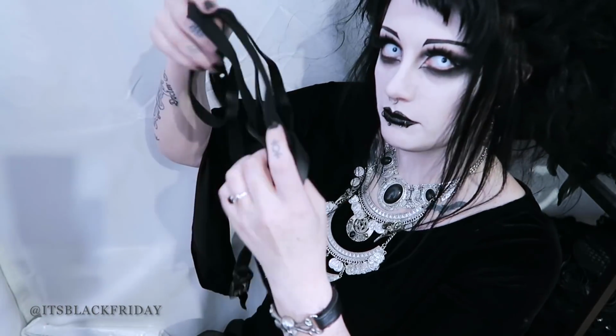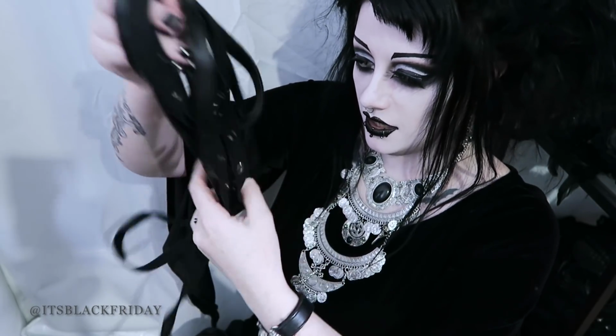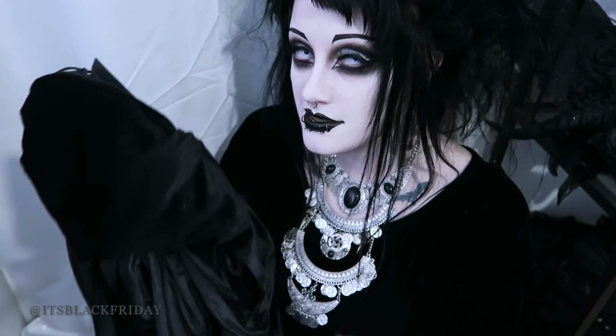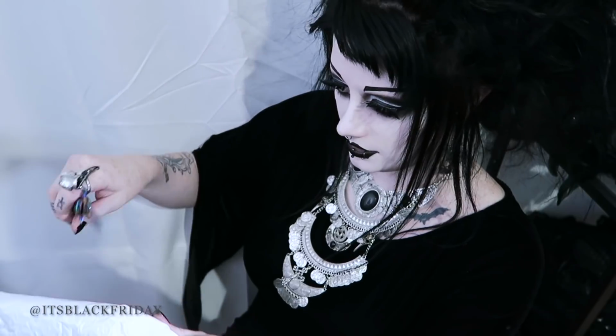And it's got a big, really long belt. So the idea with this belt is that you wrap it around your waist a couple of times and let it hang down. Nicer than a lot of the other kind of similar dress slash coat things that I've seen. Yeah, I don't know, is it a dress, is it a coat? I don't know. It looks like it's gonna fit. It looks like it's my size. Again, be careful.